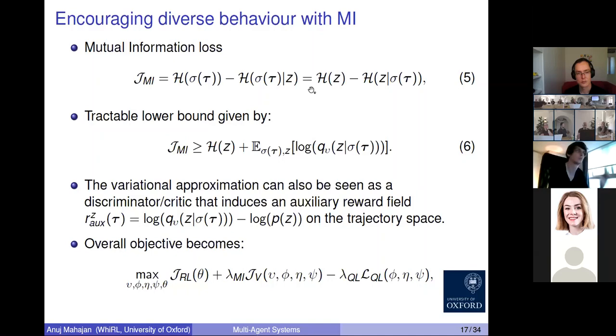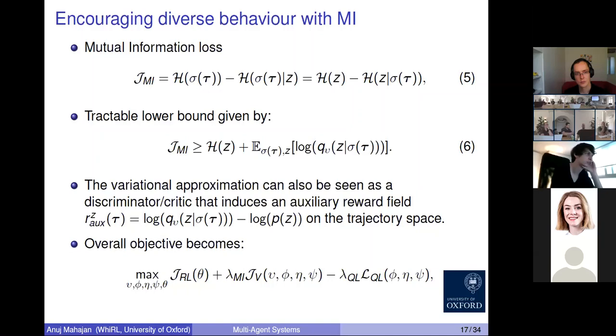As you can see in equation 5, if the mutual information between the trajectories and the latent variable is maximized, essentially what that gives us is a notion of identifiability, meaning that given a particular value of latent variable, you can pinpoint what the joint behavior of the agents is like. And it has some very nice semantics, in terms of, for example, the agents moving in a certain direction in a particular physical world, or it could be some very nice semantic interpretation for other kinds of problems.